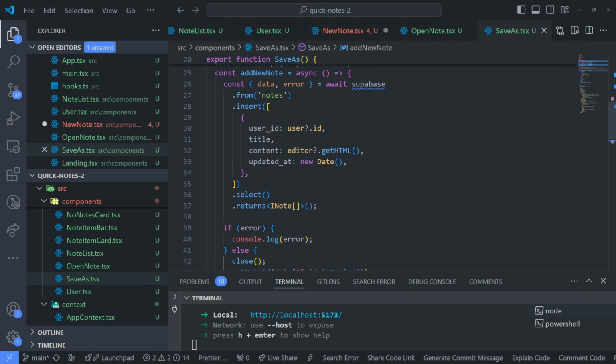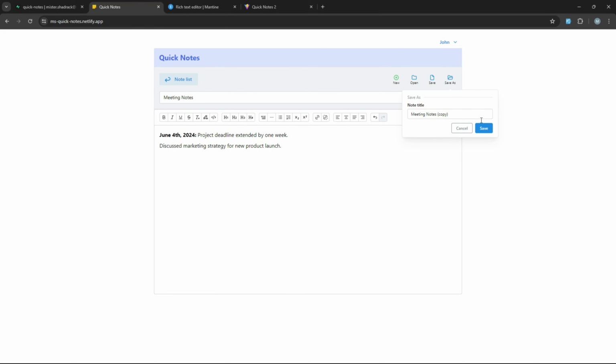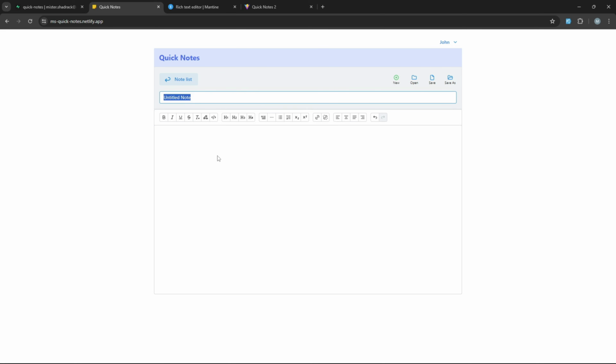Now what is happening basically is that you're going to see that at the end of the day, if the note ID is there, it means that the note has been saved already, right? So for example, if I click on create new note, the ID is empty string, which means that we are creating a new note, and that is how we are able to know that we are saving this note from start. So we would save it to the database, but then as soon as we save it, it will set the ID number in our state, and then we are going to update it when we click on save again, right? That's how this whole thing works.